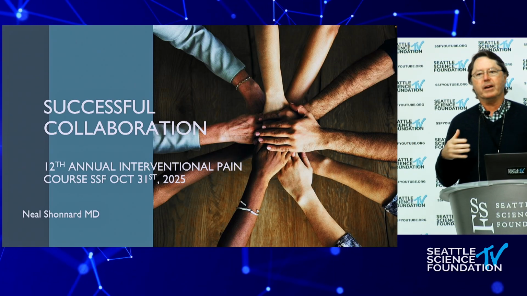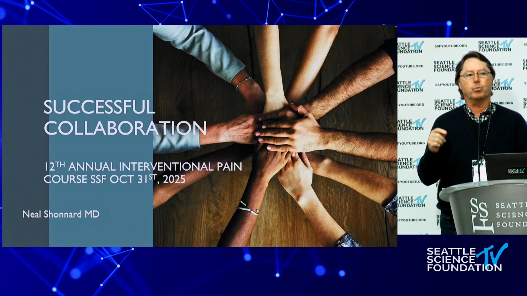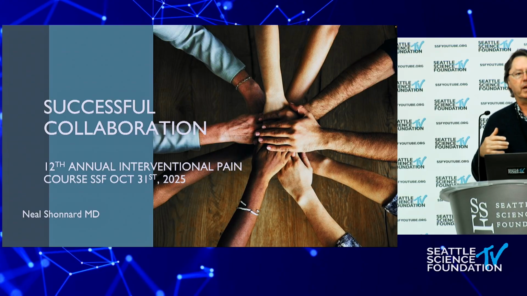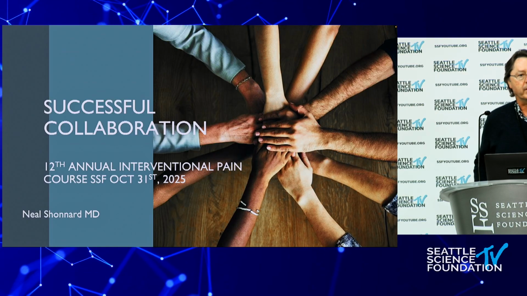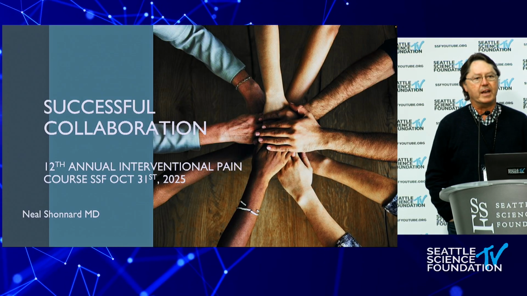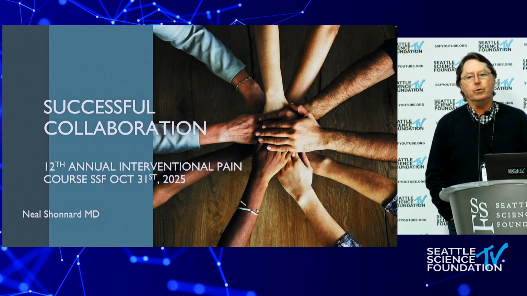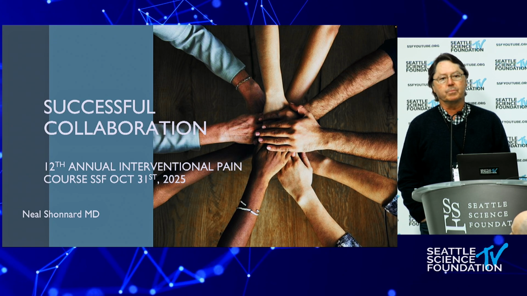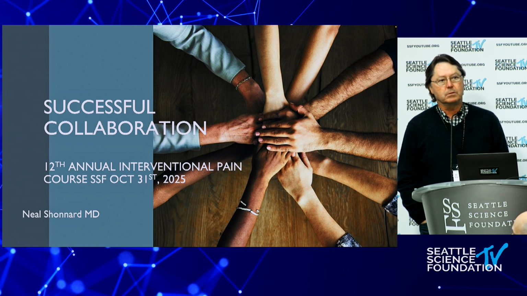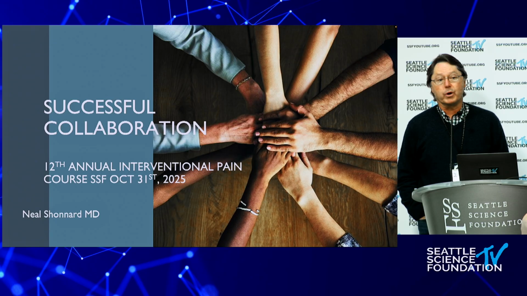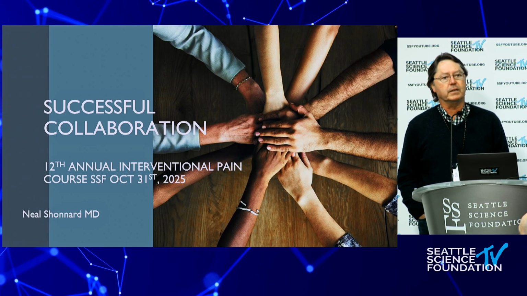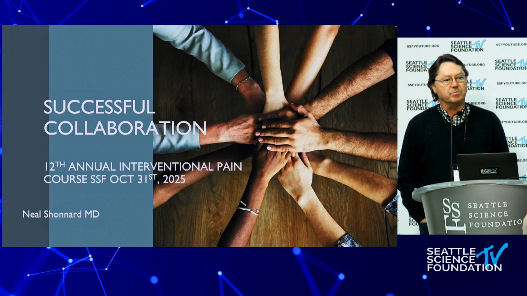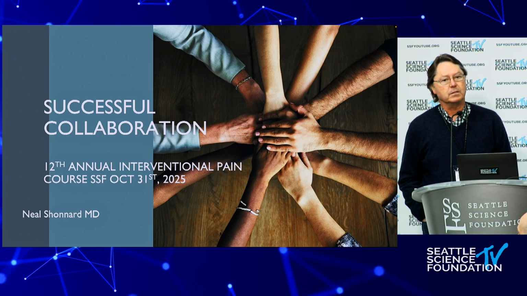In your practice, you might have 300 or 400 patients with one particular procedure being done. But if you gather 5 people together, as you see in this photograph, there are 5 people there whose hands are collaborating. You have that multiplier effect, and very quickly you get into case volumes that are in the thousands. And you can start doing your trending, and you can start doing your predictive analytics, and you can start doing your outcome measure with thousands of patients, and they don't have to be from your practice.